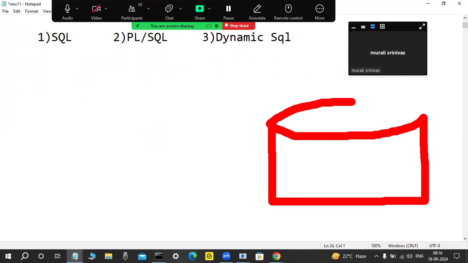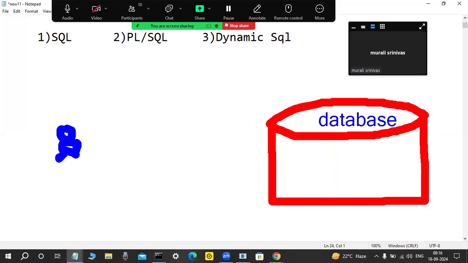Whenever we are installing Oracle software, automatically some space is created and reserved on the disk, and that is called the database. Don't write it. Just Oracle database, for example. Now, any user or any employee, for example, wants to perform some operations in the Oracle database.